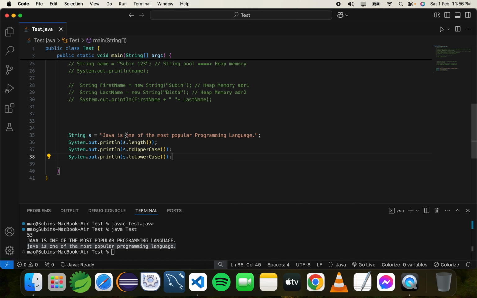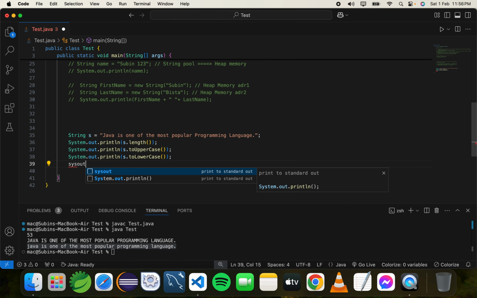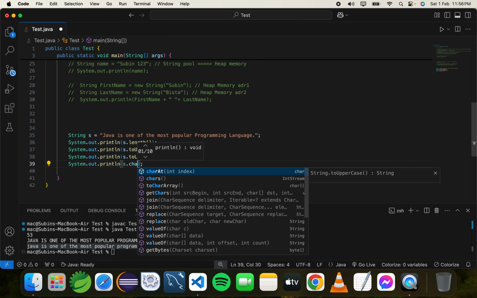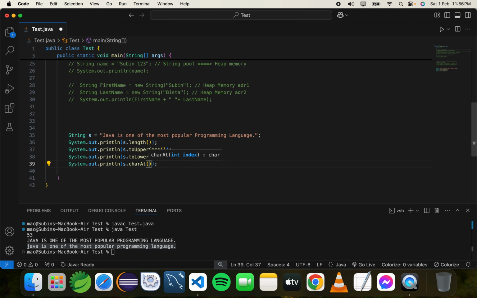So at index 8, let me see, it should give the result O. I'm gonna use a method called charAt, sysout s dot charAt, and the index would be 8, should give me E or O. 0, 1, 2, 3, 4, 5, 6, 7, 8. So it should give me either O, I guess.